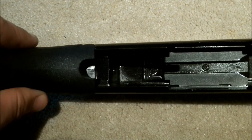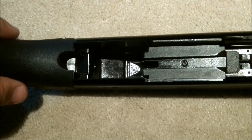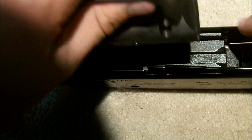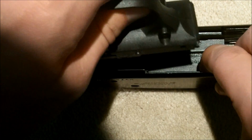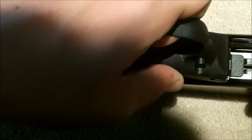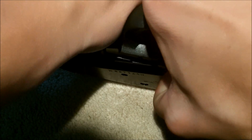That's that. Next thing you're going to want to do is put your trigger assembly in. This is probably the trickiest part for me. Keep it up here. And you're going to go with the front end first, down, to where these little teeth are. It's hard to see. And your ejector and your interceptor are probably going to fall out a few times, so don't get too frustrated. Just keep your cool. And it's supposed to come down into there. You have a little button right there. Press that in.